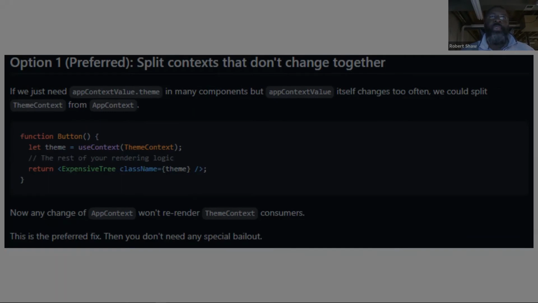And so here, what he says is, hey, let's just split out the context. So you have 2 contexts now. And for this particular example, they're talking about app context and theme context. And again, this is the preferred fix.